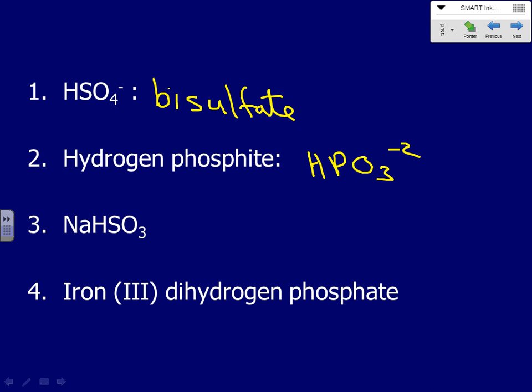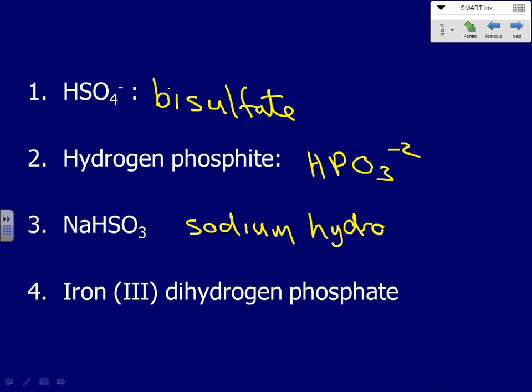Again, there will always be two chunks to the name, the positive chunk and the negative chunk. There's the positive piece, there's the negative piece. Keep them separate, all right? Name that positive chunk and name that negative chunk. Chris, what do you got? Sodium, and what was the last part? Hydrogen sulfate? I'm sure you were correct, I just didn't hear you. I wasn't sure whether you said hydrosulfite, but it's hydrogen sulfite.